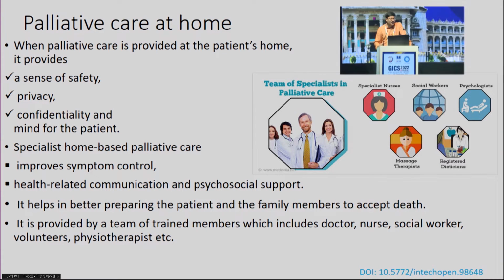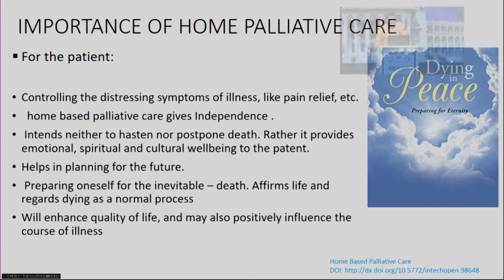When palliative care is provided at the patient's home, it provides a sense of safety for them, and it gives a lot of privacy and confidentiality. It is specialist home-based palliative care. It improves symptom control, health-related communication and psychosocial support, and you need a team to provide it. You need specialized nurses, specialized medico-social workers, physiotherapists, and even massage therapists. You need a lot of people to take care of these patients and mitigate their discomfort.